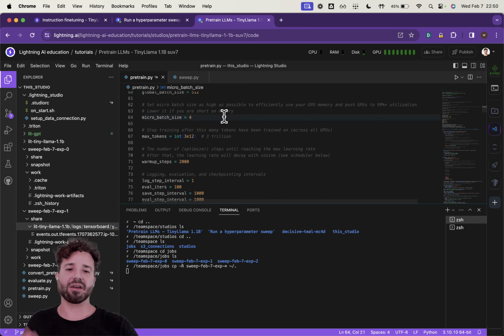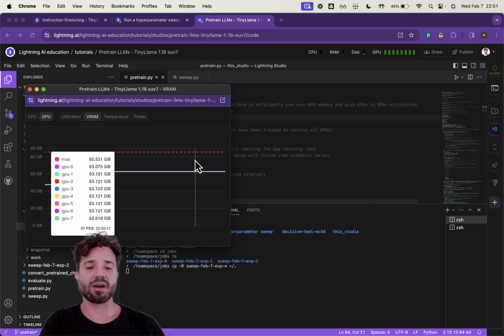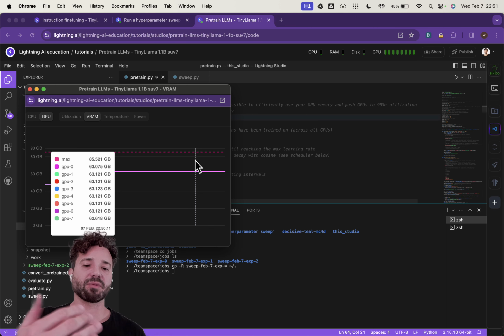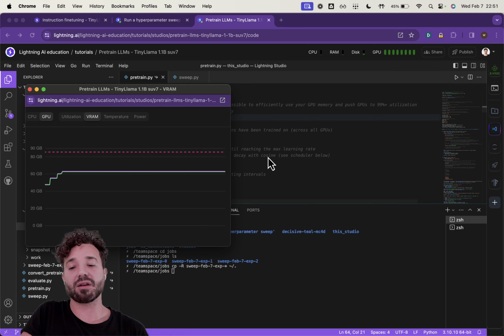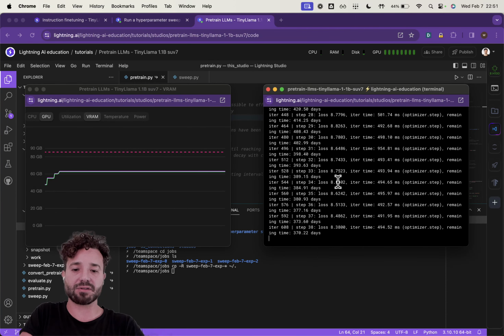So there's no rule of thumb here. I can't tell you that if I double this right now, I won't go out of memory. Sometimes it's linear, sometimes it's not. Basically, the way to think about it is I have this delta here, which is roughly 63 to 85, so 22 gigs. So you don't want to be right at 85. So I have 22 gigs to play with right now. So I'm going to try to see if doubling the batch size gets me another 20 gigs or if it's too much or not. If I do that, in essence, should be cutting down the training time in half, right? Because I'm going to see the data twice as fast. So let's see what happens there.